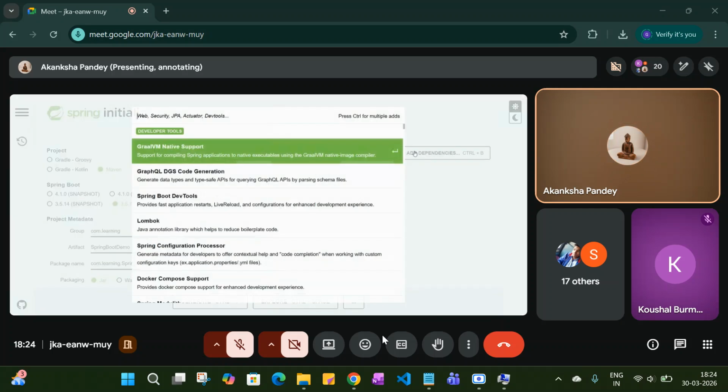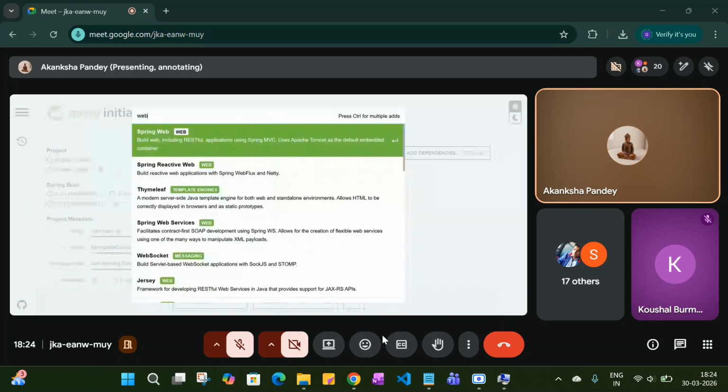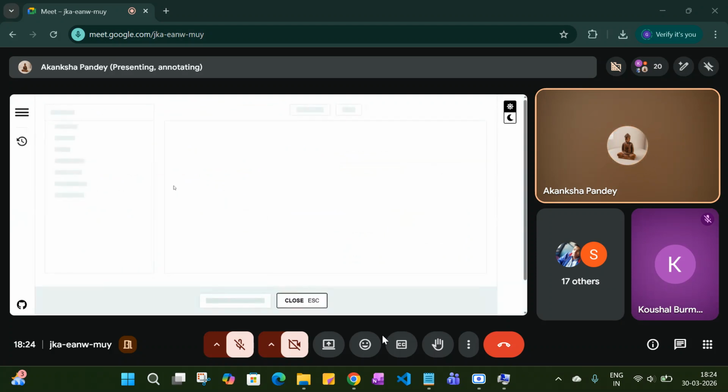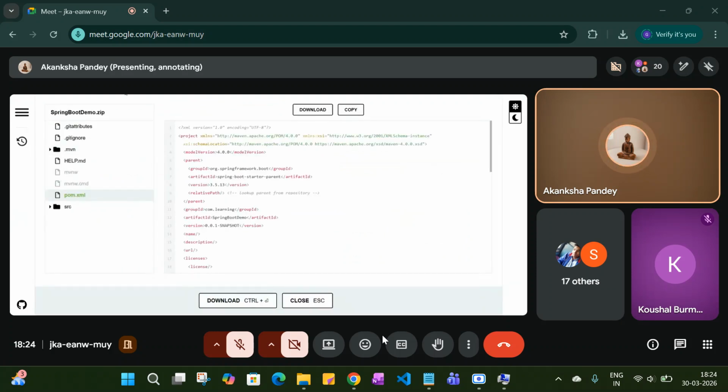Now, once we're done with Spring Web, what we need to do is just go for explore. Actually, that is not required. You can directly generate it, but I just want to make you aware of the project structure, that's why I'm asking you to go for it. If you observe here, whatever dependencies we are asking for will be added within Maven.